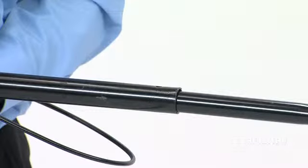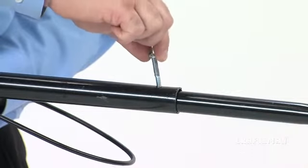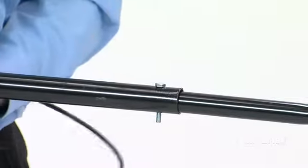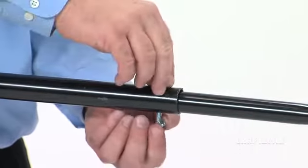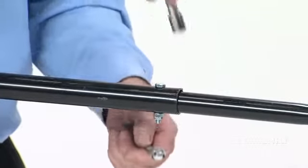lift cable faces down. Align the mounting holes in both parts and insert a hex bolt, part I, through the holes and secure it in place with a nylock nut, part U. Tighten the nut, but do not over-tighten.